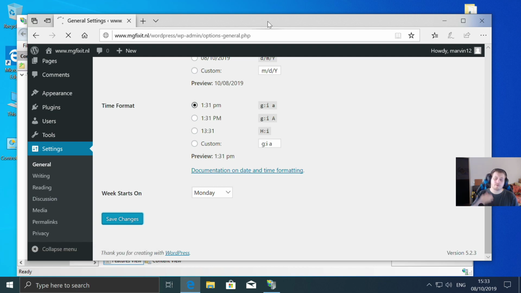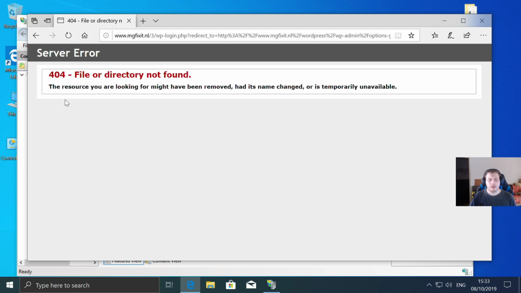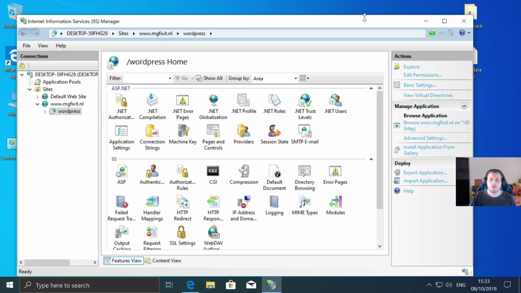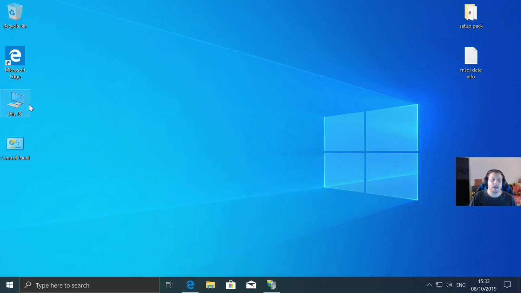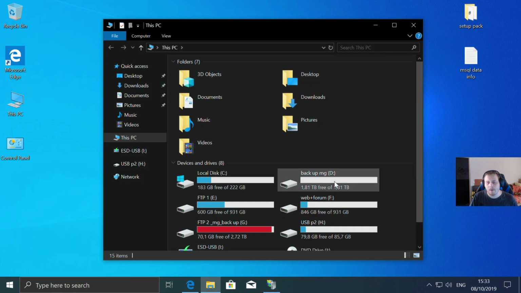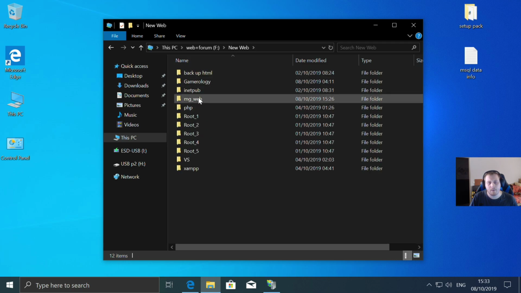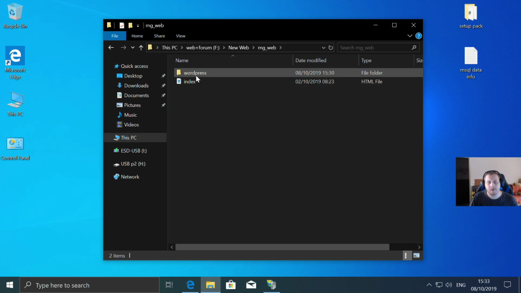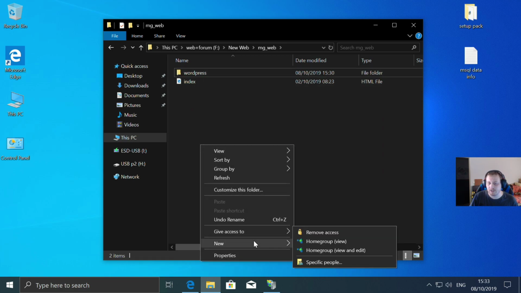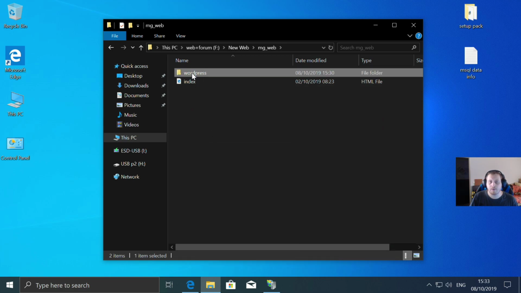Now keep in mind, because we changed it earlier, it will definitely say cannot find this directory, which is normal because we just moved it to a different folder. So now we're going to go to that location, new web, and then MG web. We see WordPress here, but we changed it to folder number 3.